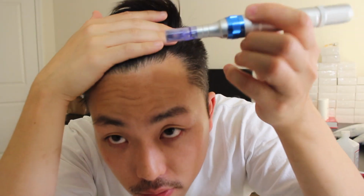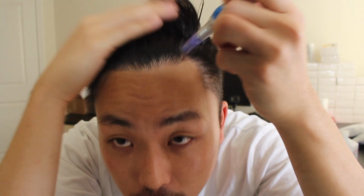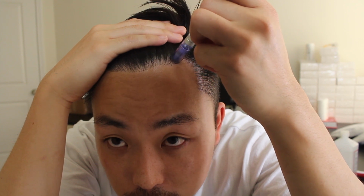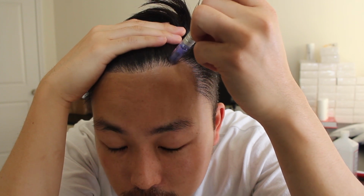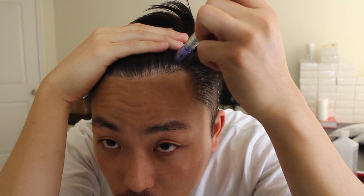So grab your derma pen and, like I said, work in a circular motion. So you want to focus on the areas behind here. So just clear some stuff and just work in a circular motion behind the original hairline. So like I said, about 5 to 10 times in the same area. And I obviously feel slight pricking, but it's nothing that you guys won't be able to bear. Work your way in.